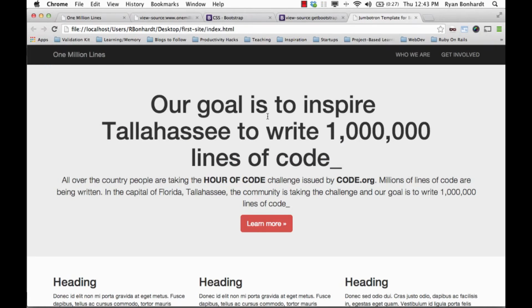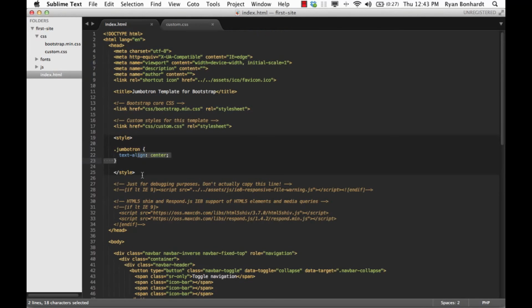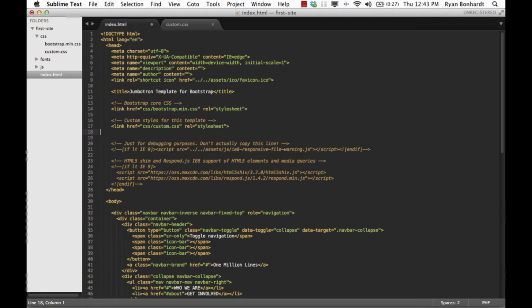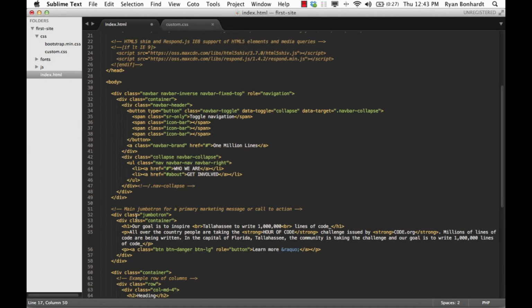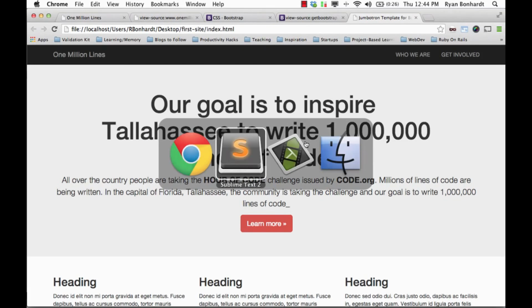You'll also see the text align centered there. Or another way you could do it is to give the style inline. So we'll just go to this div with a class of jumbotron, say style equals text align center.